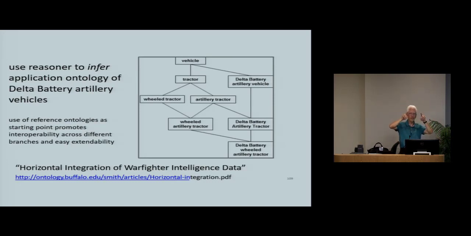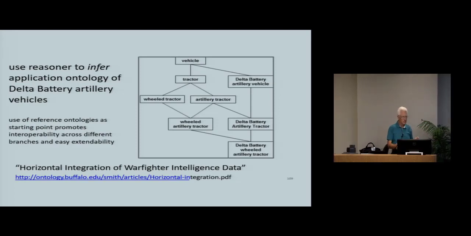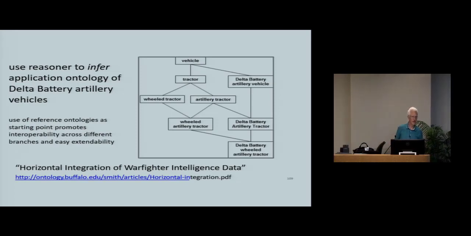And used by can occur both on the instance level, this mouse is used by Barry Smith, and on the type level, mouse used by computer user. So then it's a different relation. The used by on the instance level is a different relation from the used by on the type level, although they are, of course, related in just the same way that Barry Smith is related to the type human being. I'm an instance of that.